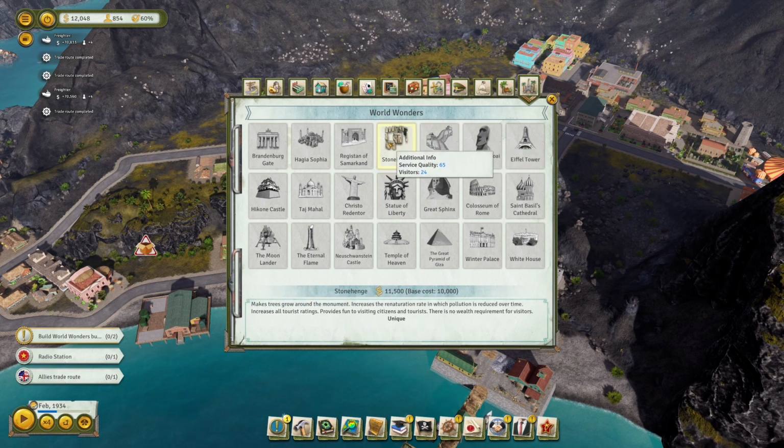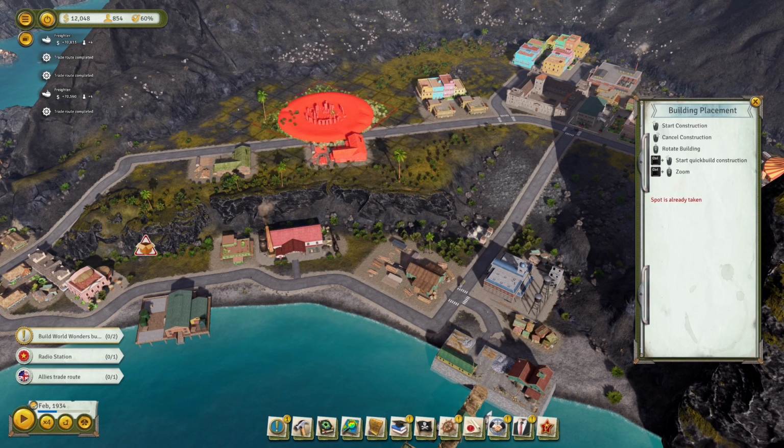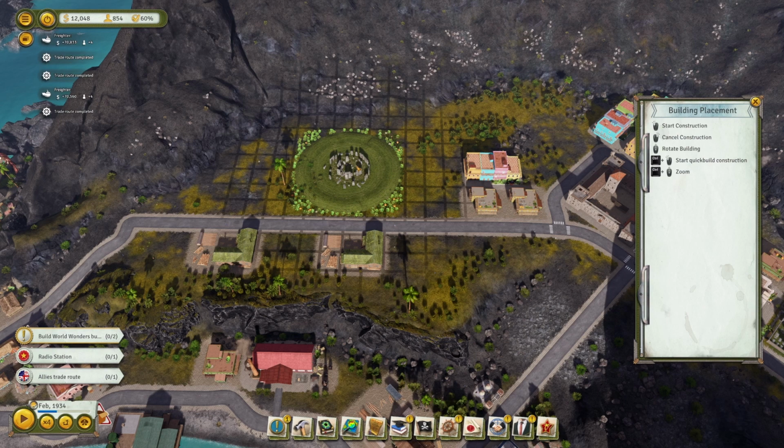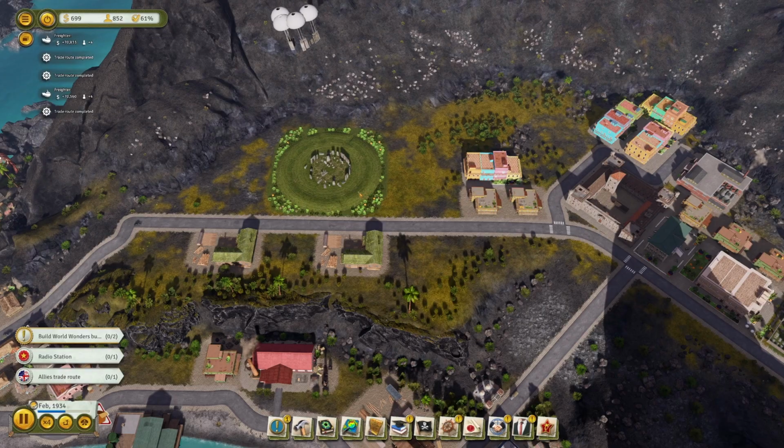Okay, so even though it said we finished, Stonehenge is here. I guess the boat hadn't gone into their little slot yet. So now Stonehenge is here. I'm gonna stick it right here. Yeah, I'm gonna stick it right there.